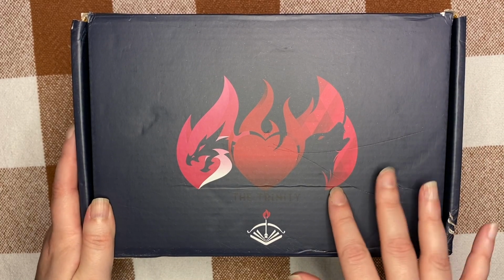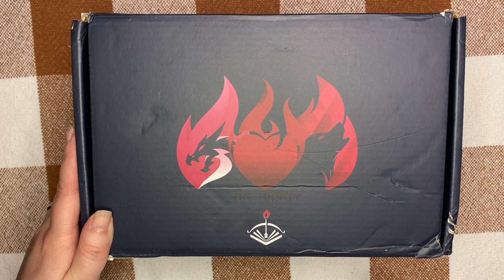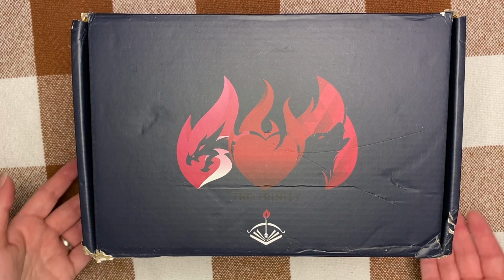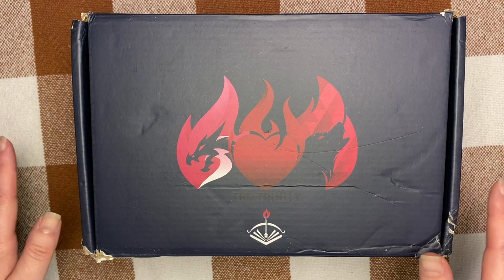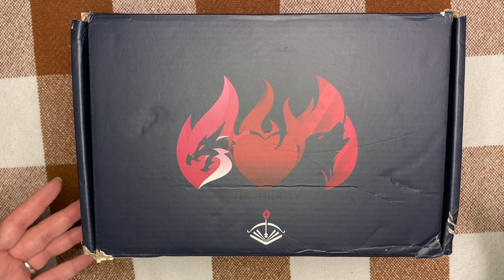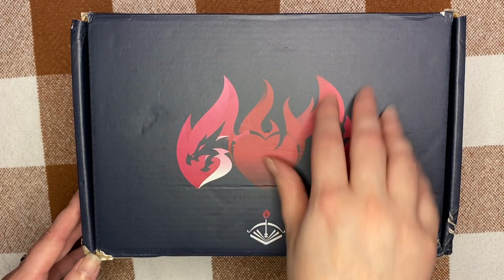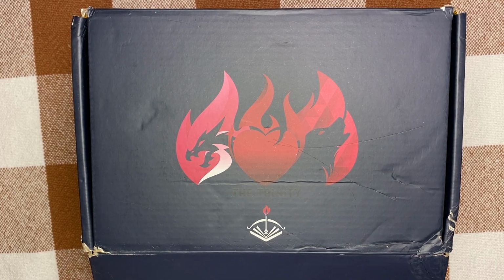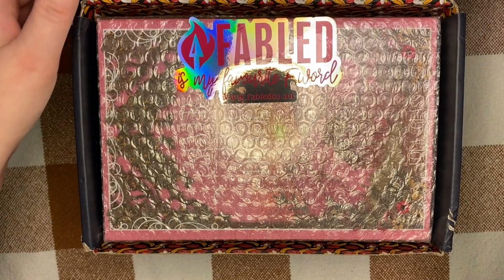I will put a quick disclaimer on here. This box was opened when I received it, whether it was by customs or the postal service, and they didn't retape it. The bottom of the box is also broken. I'm not showing you that side because my address is on that. The cardboard's torn. I don't know if that's because of the weight of the box. It just couldn't take it, but it was open when I received it. So hopefully everything is in here.